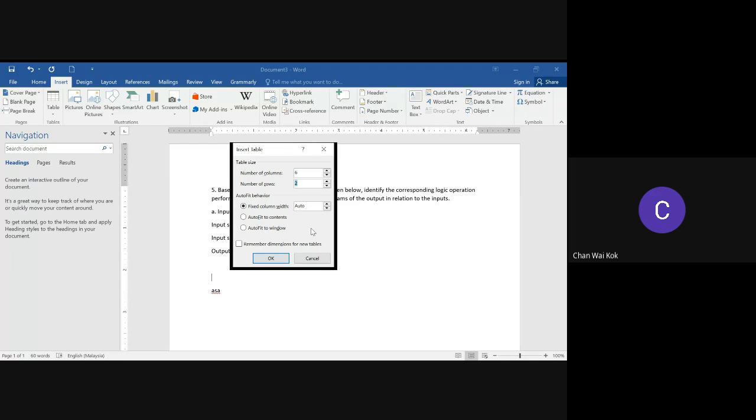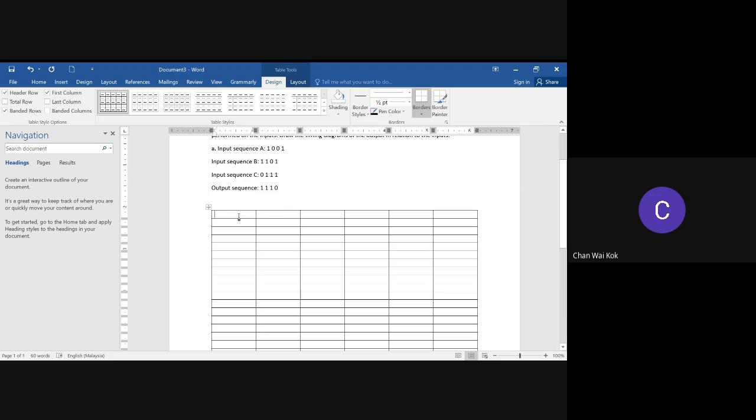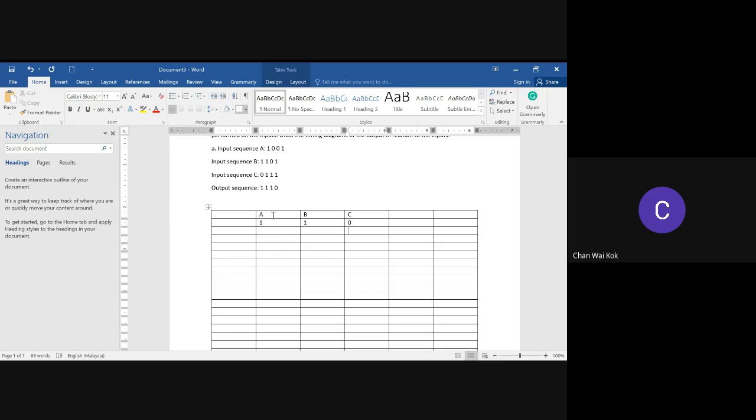Initially here you have A, B, C, only A, B, C. Then the rows are 1, 1, 0, and here you have 1, 0, 0, 1.